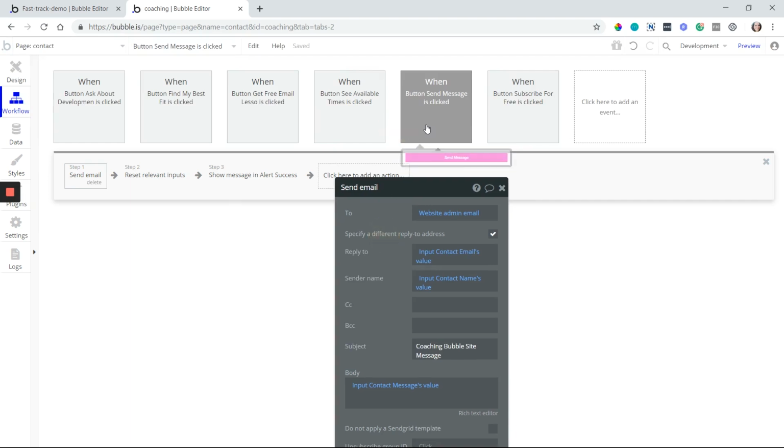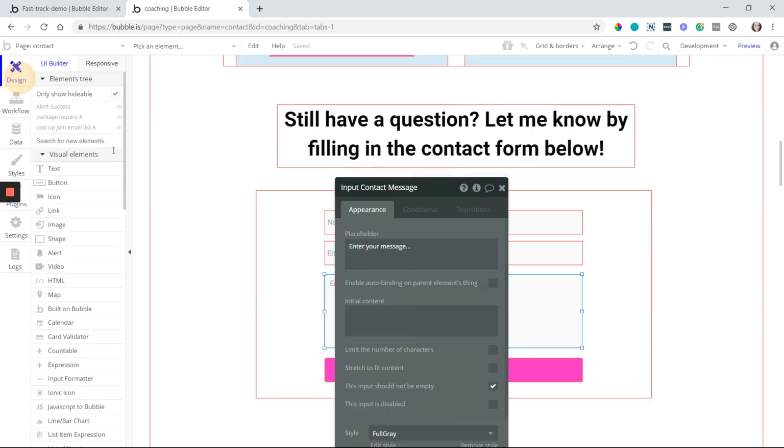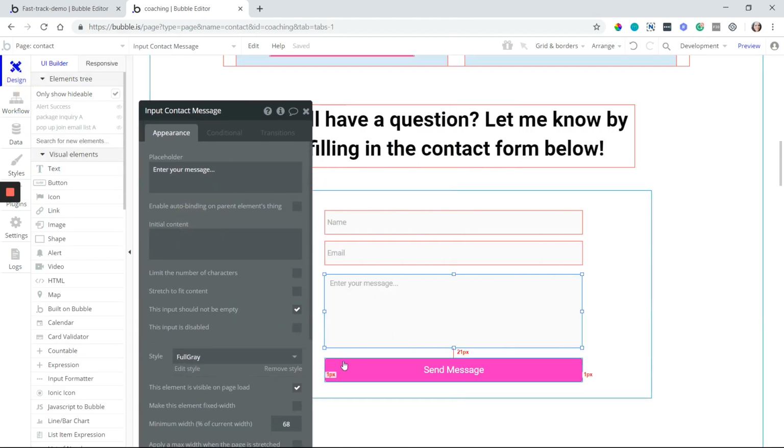When this button is clicked, this action will run and I will get an email. There's nothing more to it. I have a couple other actions that follow it just to let the user know on the front end that their email went through. If I were to have just this action, then there's really no feedback or any kind of indication that the user was successful in clicking that button. They would click it and nothing would happen.